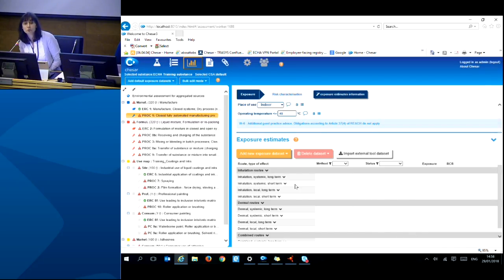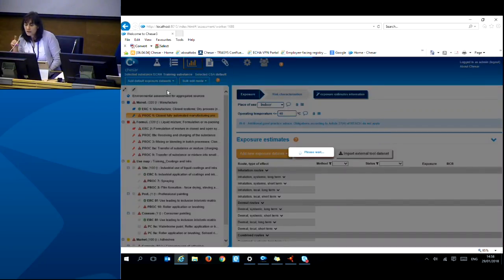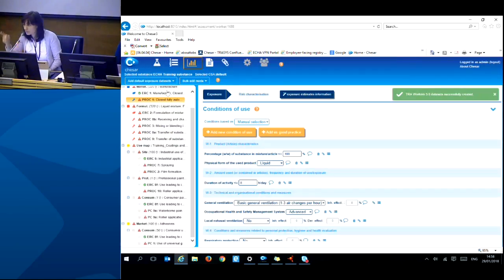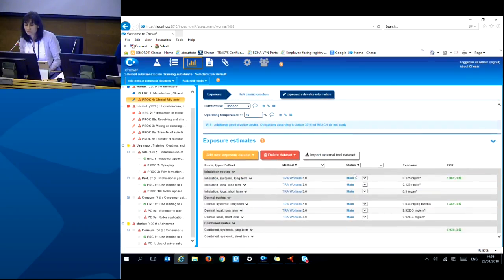So you have to assign the TRA workers 3.0 data sets, if you need it, of course. You do it, and immediately the system goes through the full life cycle and associates the TRA worker to all the contributing activities that you have defined in box 2 for the workers. Any question on that?